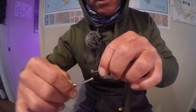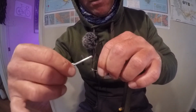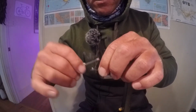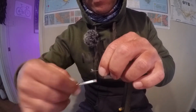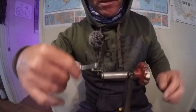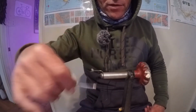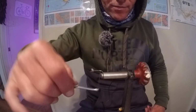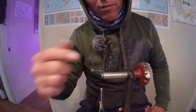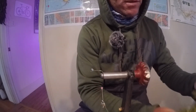And another thing I like to do is I like to take and bring the thread around the hook the opposite direction, just to make sure it holds them on there nice and secure and uptight. I don't like using all the different glues to put it on there and stuff. And I always wrap back to just about where the barb is, not where the hook point starts, just where the barb is.